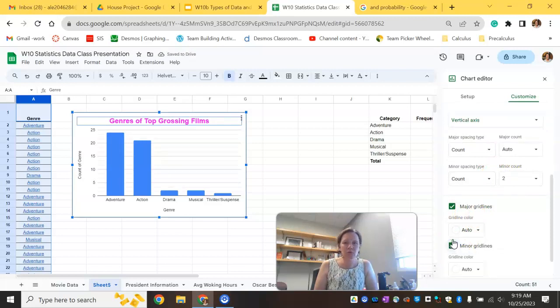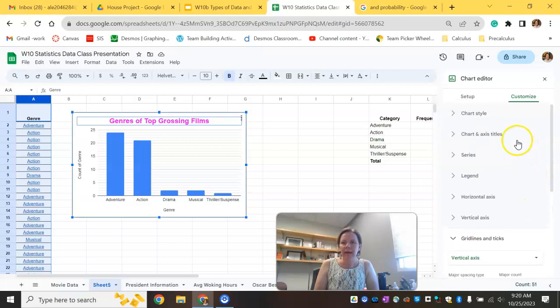Those are the in-between numbers, but I want to get even more precise than that. So I'm going to step it and count it by 1. Basically each single gray line in here is a count of 1. That allows me to see how many are in each bar. I like to have that. So I turned on my minor grid lines and then changed my minor spacing to be a step of 1. Right, so I've done that.